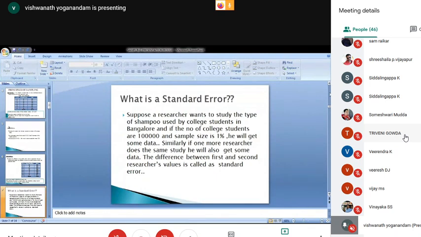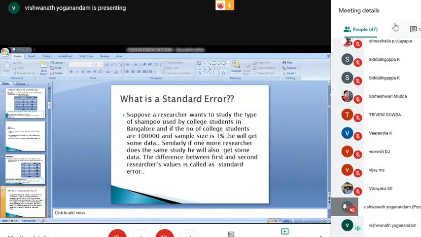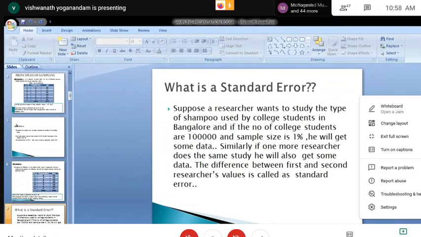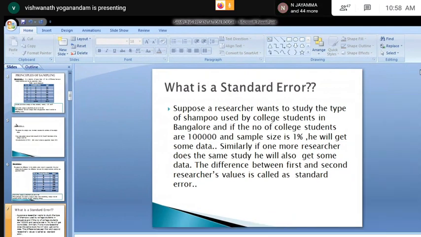And you should know the difference between sampling error and standard error. Standard error is the error when similar research is conducted by 2-3 different researchers. And for this also, there are certain calculations. We can approximate this standard error, but as I told you, in this half an hour it won't be possible to cover. But there are formulas, there are certain basic rules on how to find out standard error, that you can learn.